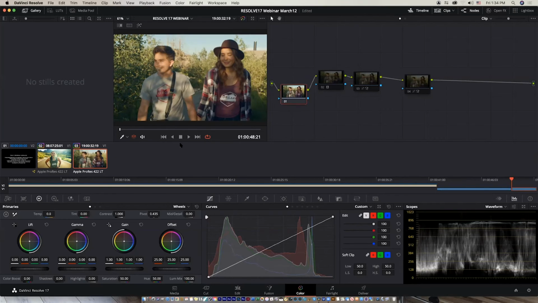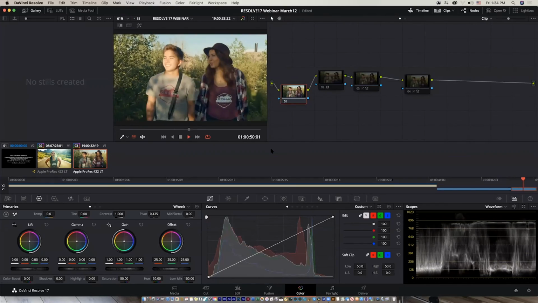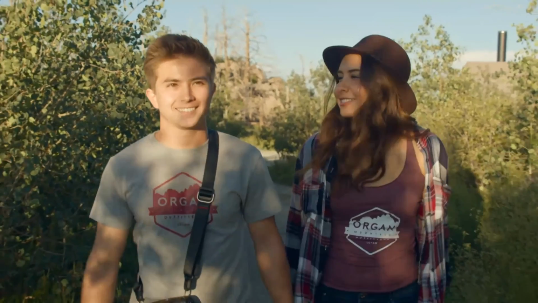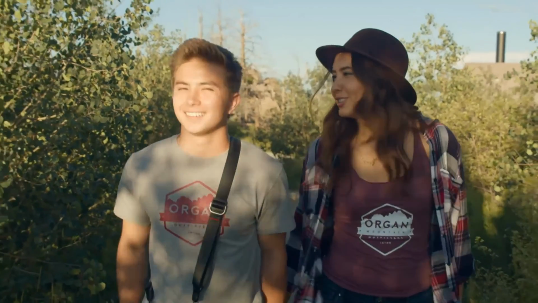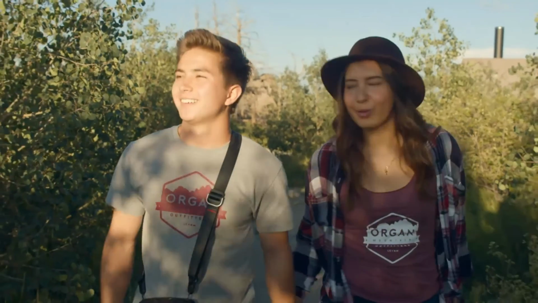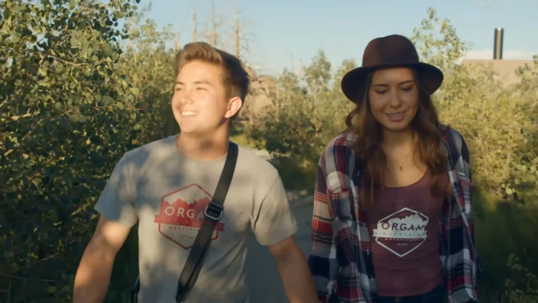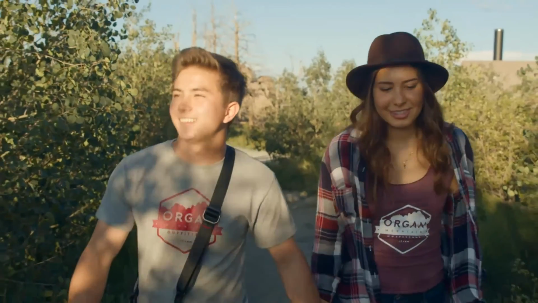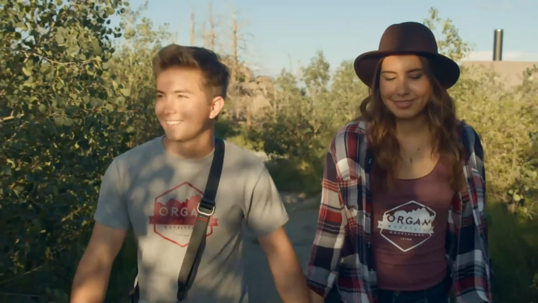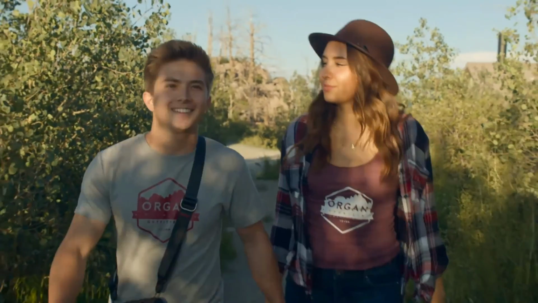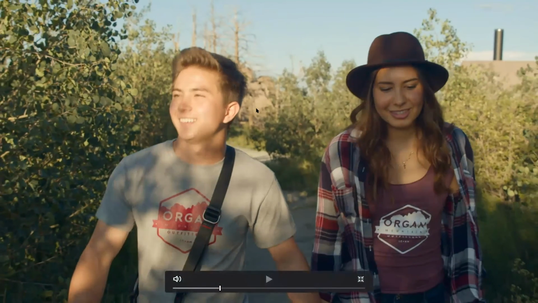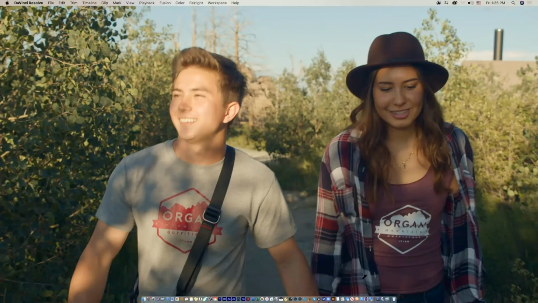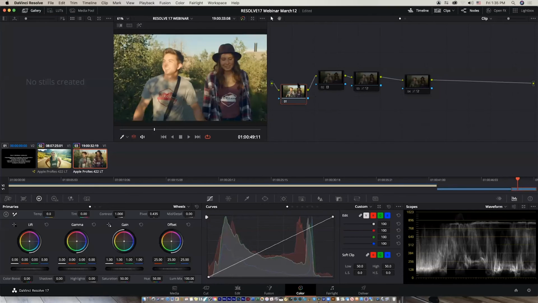Because I have it set up for loop, if I hit play, this is what I got. Command F, full screen. So the couple is walking around, I don't know, is it a winery or some kind of a field of fruits, vegetables, whatever, but they are dark, and at one point, I would like to have them brightened up, both of them, or have a sunshine, not just the guy, but the girl too. And here is how we did that in the past.